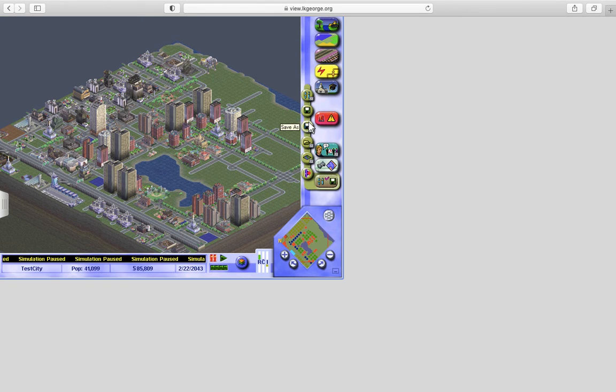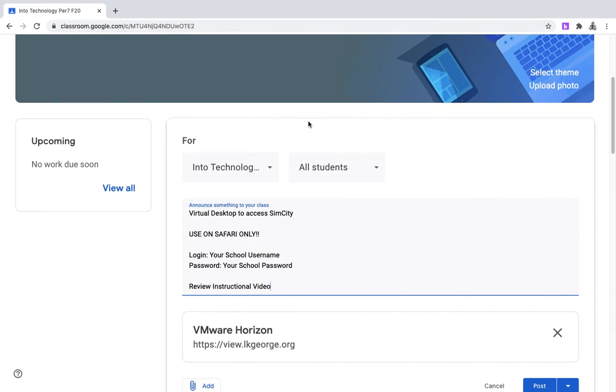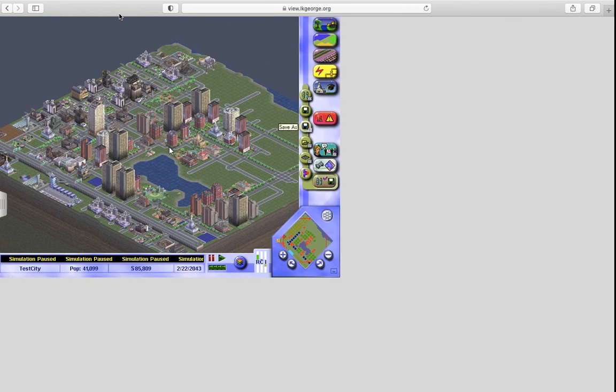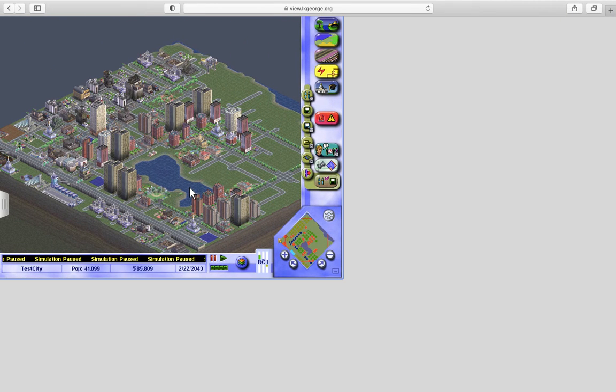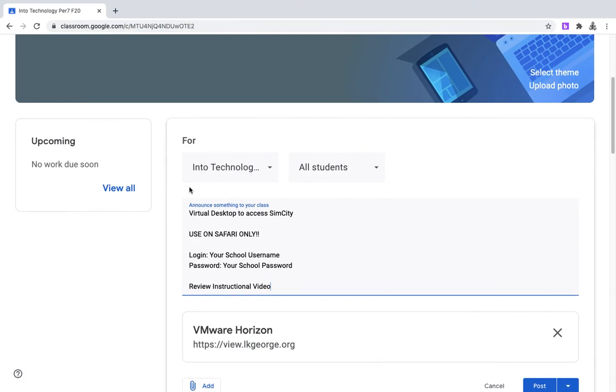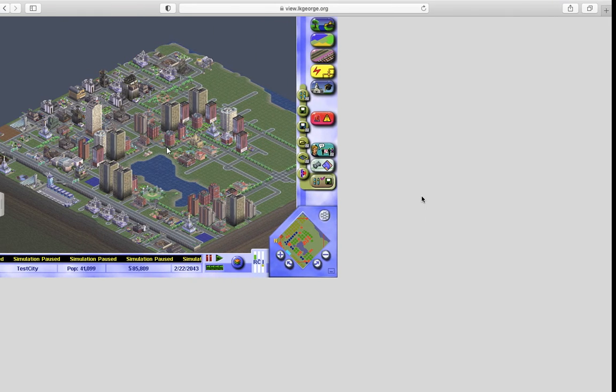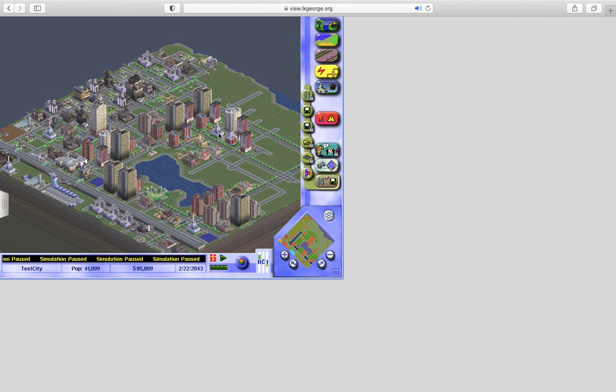So if you're just working on this, what you could do is you could have Chrome set up through the Google icon, and then use this through Safari, and then you can just cascade back and forth with your trackpad to kind of look at other things on Google, and then you can come back here and work on this. So, if you had this video up to figure out how to get onto the virtual desktop, I would do that through Google Chrome, but obviously the virtual desktop you're going to use through Safari.